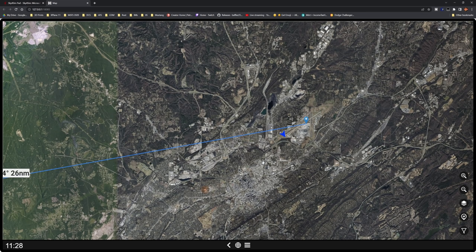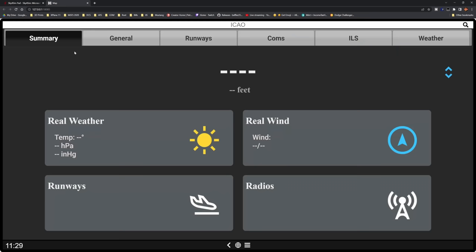So we're going to go ahead and get started. We're going to take our flight. We're going to fly from Birmingham down to KSEM. You know, I should probably find out what the heck that airport is. And so let's use our application to do it. We're going to go to airports here. I'm just going to simply type in KSEM. Oop, no, I'm not. It helps if I put my finger in the right spot.